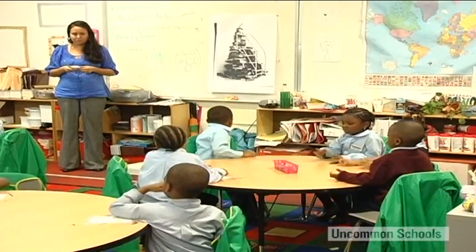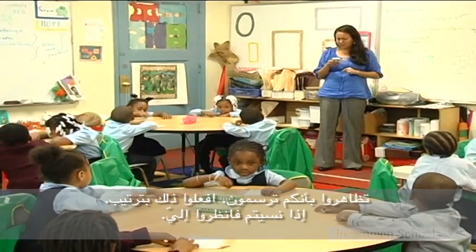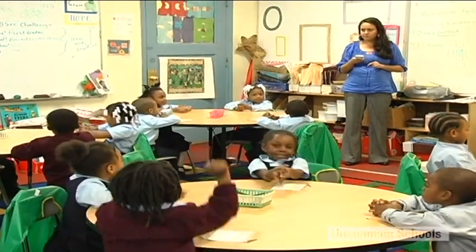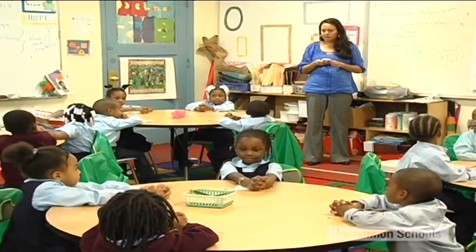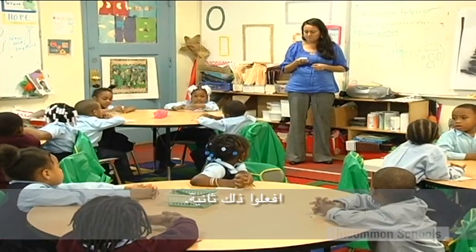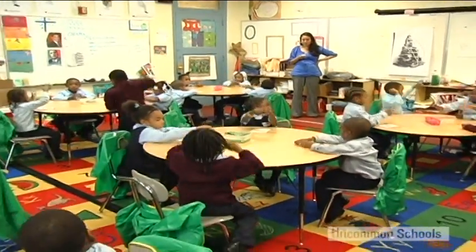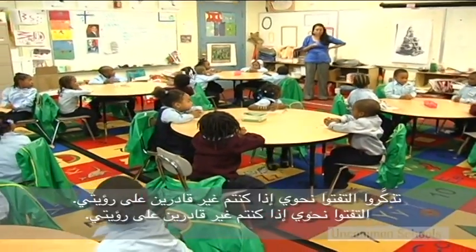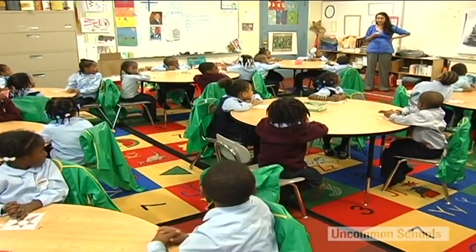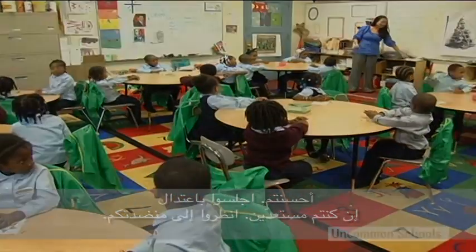Pretend you're drawing. Do it the nice way if you don't remember. You can track here. That was good, but it could be great because you need to be looking at me. Do it again. Remember, you turn your neck if you can't see me. If you're ready, sit up straight. Track your table.